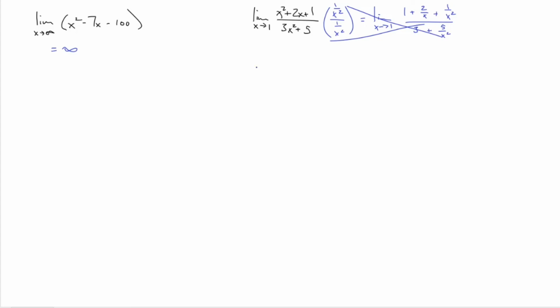This is just a straightforward limit. What is it equal to? Plug in 1. This is a rational function, perfectly well defined at x equals 1. You get 1 squared plus 2 plus 1, all over 3 times 1 squared plus 5. And what's that? That's a 4 in the numerator and an 8 in the denominator, so I think you get a half. And so don't get tricked by that. Only use this clever trick when we're taking limits as x approaches infinity or negative infinity.